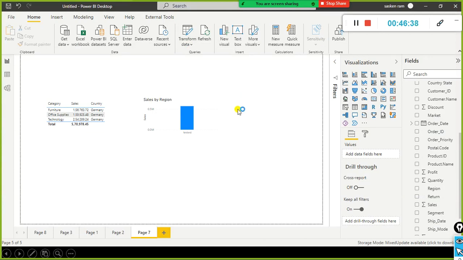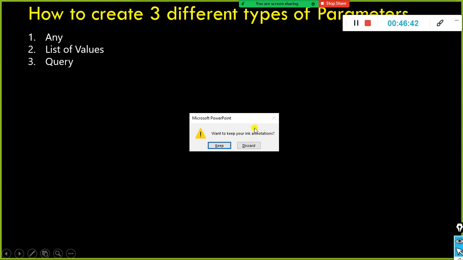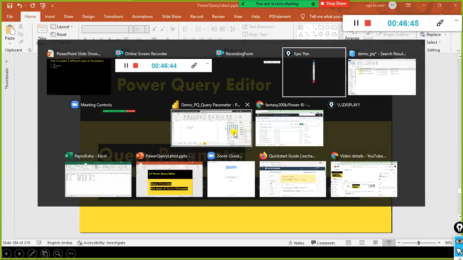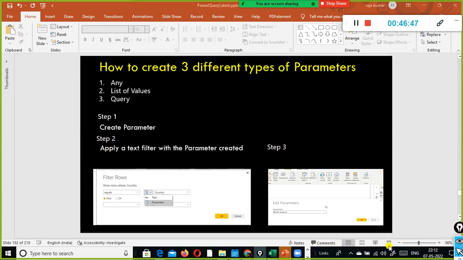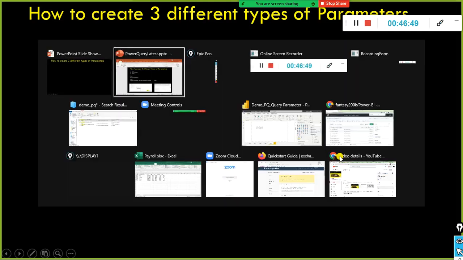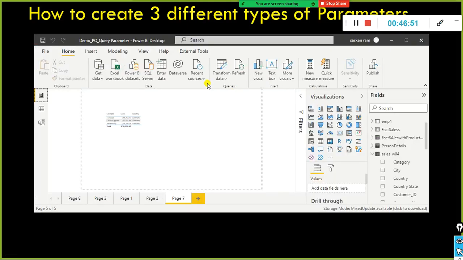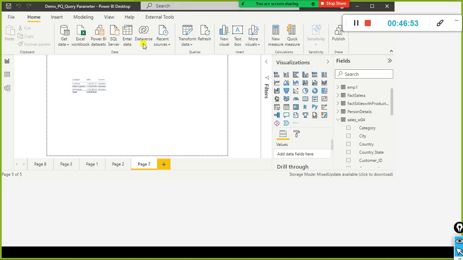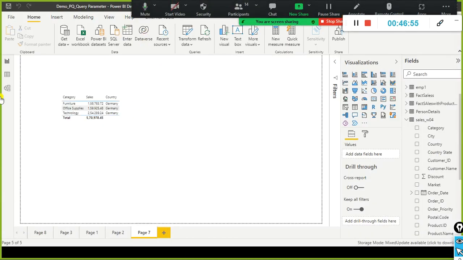I just close this file here, don't save. Now I'm going to create another parameter, or rather, I'm going to modify the existing parameter.